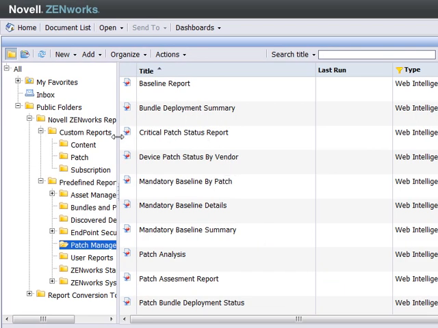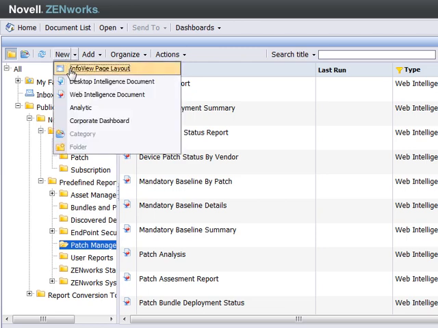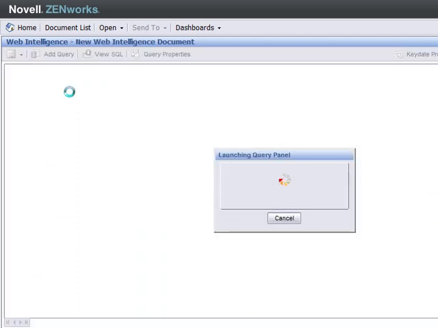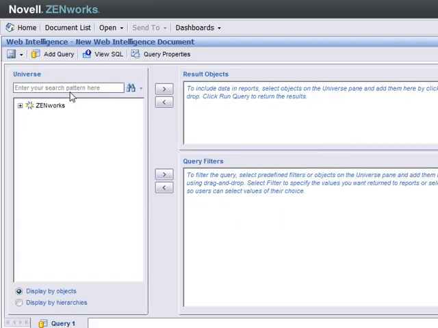In addition to having the canned reports, you also have the ability to create custom reports. To create a custom report, you simply create a new Web Intelligence document. And when you go into the Web Intelligence document, it's a matter of drag and drop to build your report.